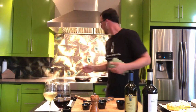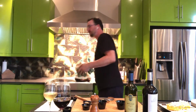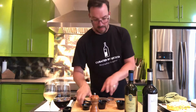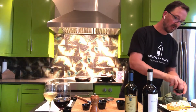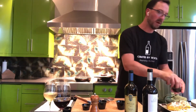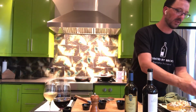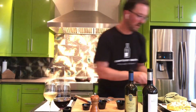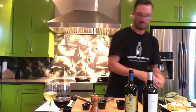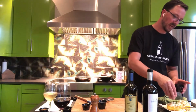Okay, make sure the veg, even though it's down low, I'm giving it a stir while that butter is melting. Next up is the pepitas. Pepita crumble. So pepitas, otherwise known as pumpkin seeds, very popular in Mexico, which is where this dish comes from. Make sure we're still taping. Yes, we are. All right. And then the cilantro and scallion combo.